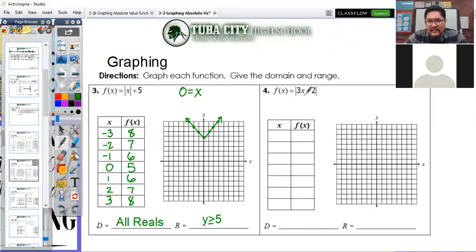Okay, so let's go ahead and do this next one here. So first off, again, only what's inside of the absolute value should be set to 0. All right, and let's see, I'm going to subtract 2 from both sides. So 3x equals negative 2. Ooh, no, this one looks like we might have kind of a weird thing going on.